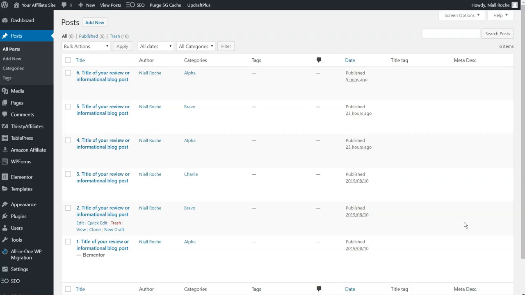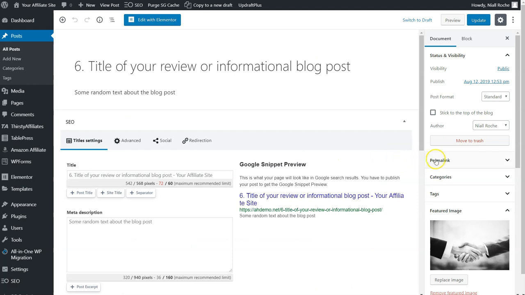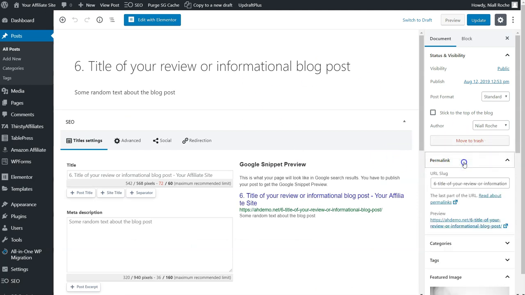So to do that, we're going to go back to our WordPress dashboard. We should be in the post section. We should see our post listed here. We're going to click on edit. Now, the first thing we want to check is on the right hand side. It's under permalink, and your permalink is basically the URL for your blog post that comes after your domain. And what we want to watch for here is that it's not too long. You don't want your permalink to be 70 or 80 characters long, because it's just messy and it's not best practices for SEO.